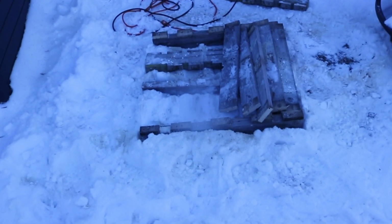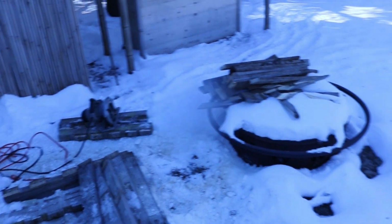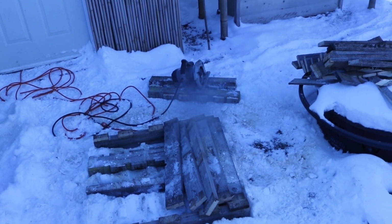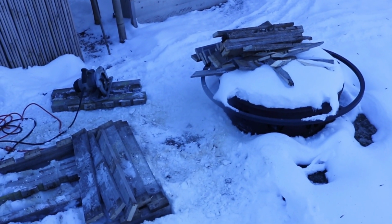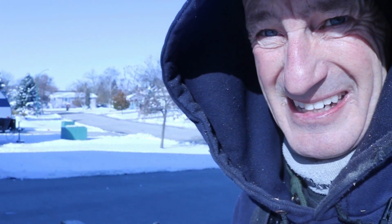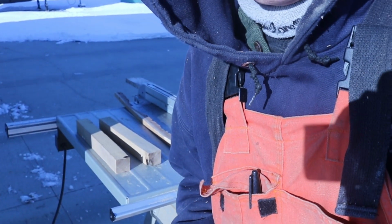Okay, here we got them, all cut out. We're gonna straighten the edges now with the table saw. Alright, we're gonna cut them down. Straighten the edges here. I'll just show you one. You know how to do it.